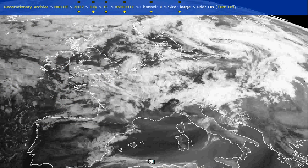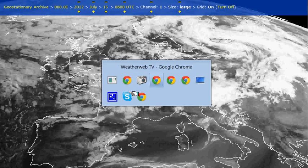Still some cloud down across the Mediterranean as well, you can see here, affecting eastern parts of Iberia, but this is really a picture that you don't expect to see in summer, and just goes to show that with the jet stream lying through here, it shows how these systems can get driven through and how it brings the cloud and the outbreaks of rain. But the good news is it looks like the jet is on track to be shifting north.